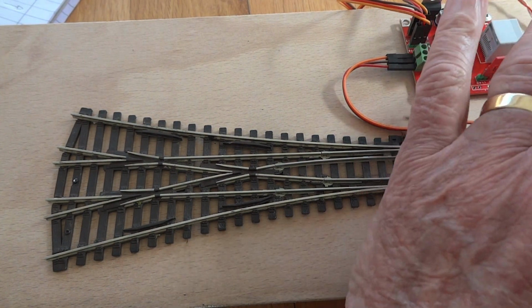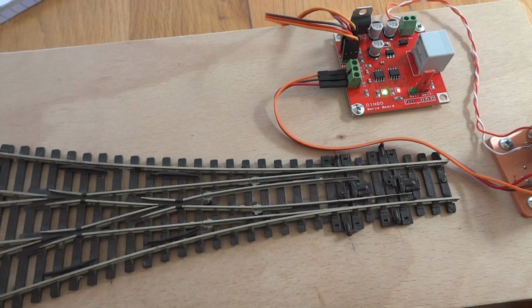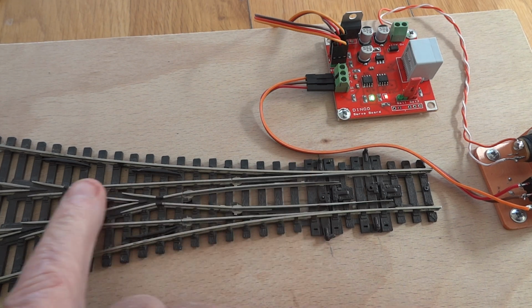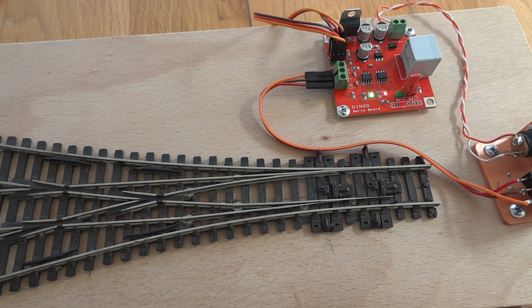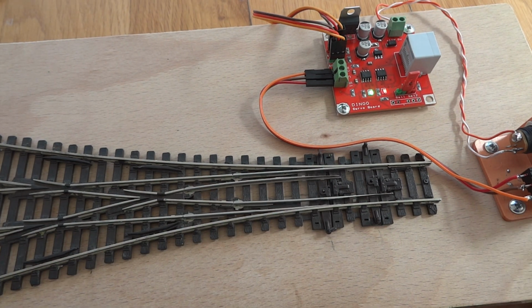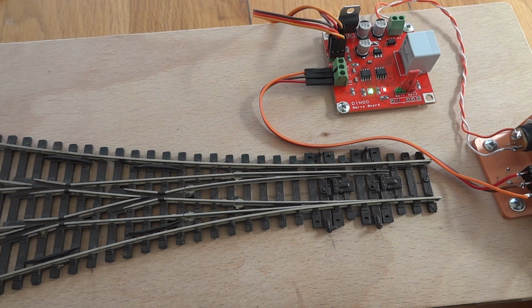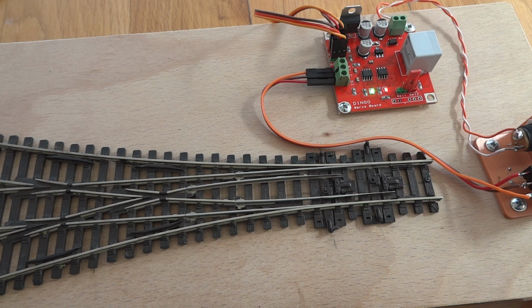So I'll bring in some power here, put the power on, and you'll see that both lights on the board are on. My switch is center, the track is set so that it will run through straight. When I move the switch over to the left hand side, that servo operates and the track then moves across to the left. Go back to center and it then goes back to straight, and if I go that way, the servo operates and sends the train that way. And that's how simple it is, really. Like I said, it just takes a little bit of thinking out with your little truth table to make sure you set the points the right way.